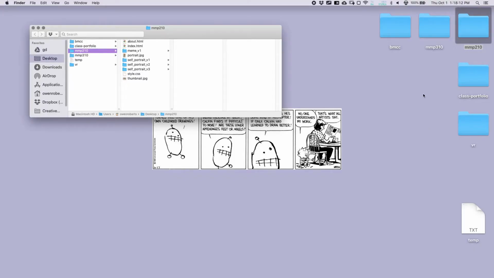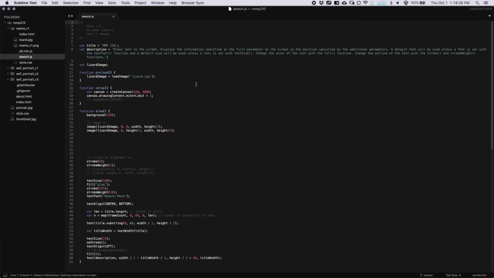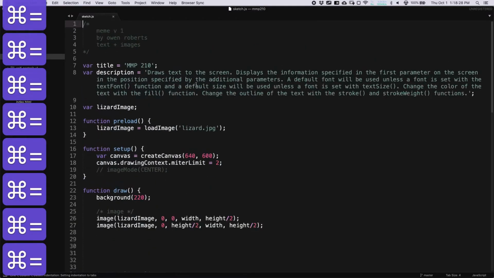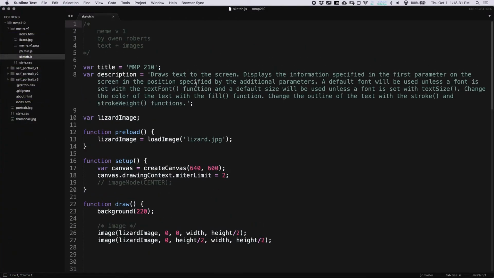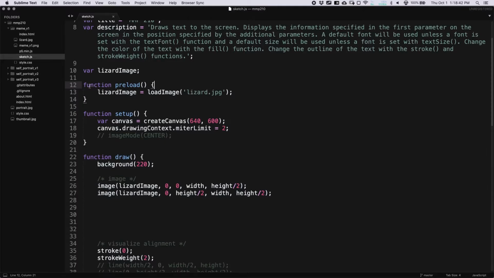So, hey guys, I'm editing the video now, but I realized I left out an important step, so I'm just going to go over that real quick. I'm just going to open up my meme project again and go back to sketch.js. One thing that students often run into as an issue is if you want to add another image. I only added one image in the original video, but often you're going to want to use 1 or 2 or 3 or multiple images. And so we only need one preload function that's going to preload as many images as we want.